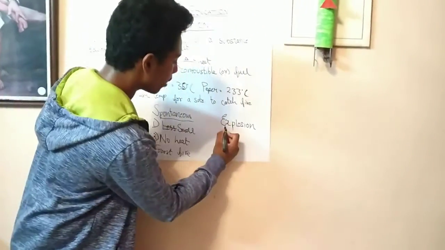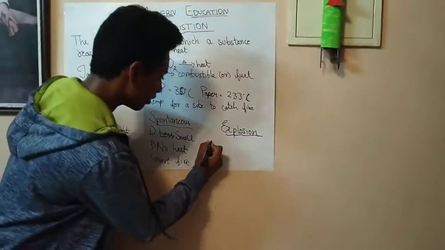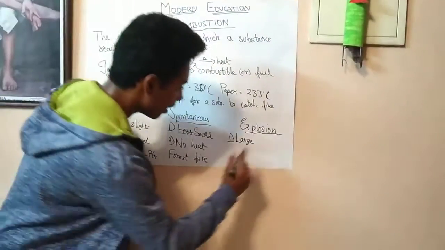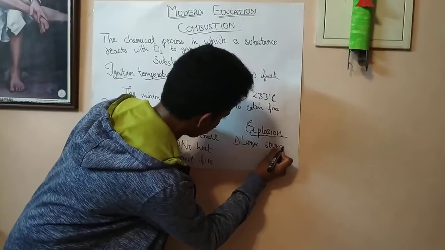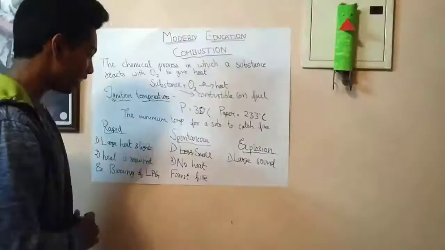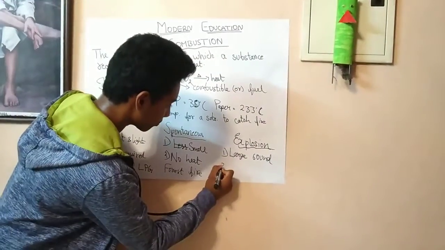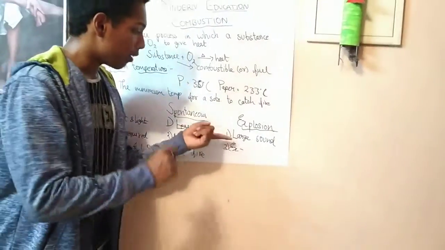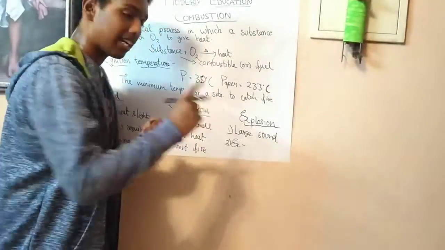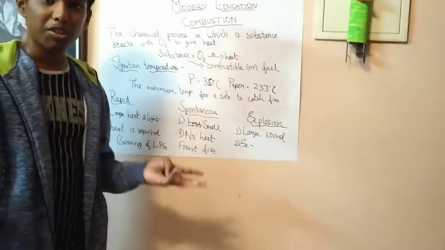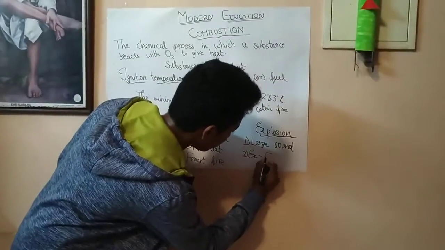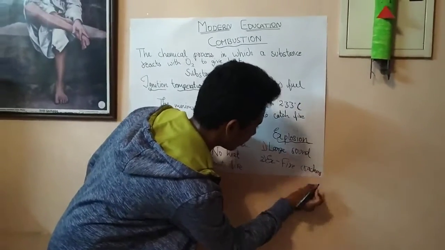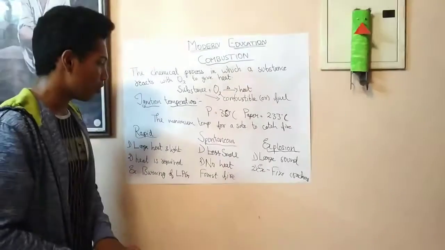Third one, explosion. A large amount of heat and light is produced, as well as sound. So a large amount of sound, heat as well as light is produced in an explosion. Next, the example. Which substances on combustion produce a large amount of heat, light and sound? It is of course the firecrackers, so the burning of firecrackers. You can have other examples, but I prefer these three small examples.